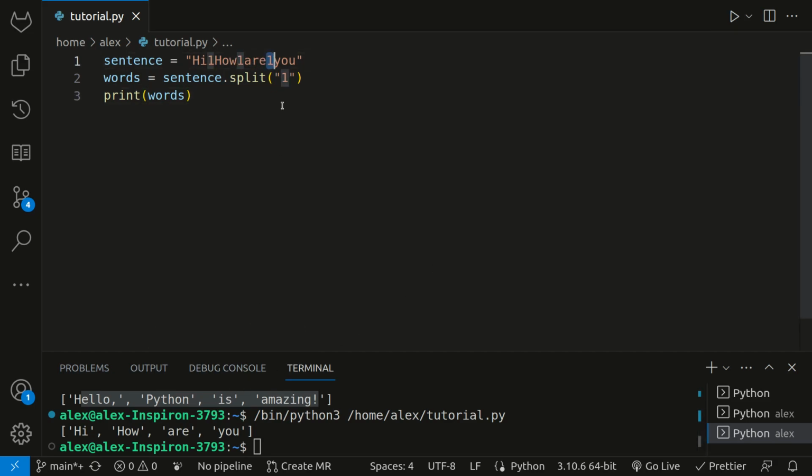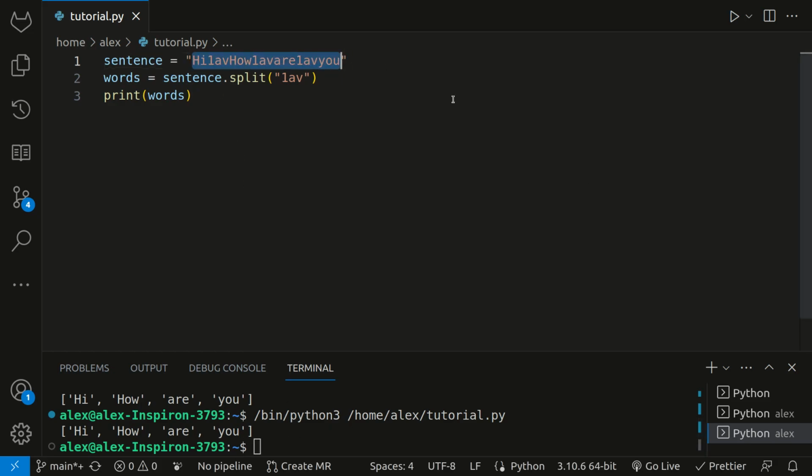The delimiter is this argument where you can put what you're splitting it with. And these can be any string. You can have a v or something. Put a v like this, and it's just going to split the string by these. So if we run this, we still get hi, how are you, because it's splitting the string.